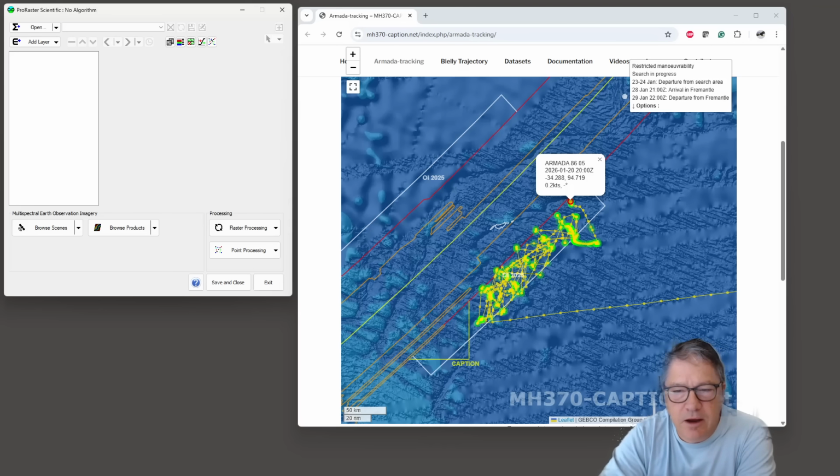Let's come back to our algorithm, and we want to have a look at this in 3D. So I'll put on a 3D surface layer and just connect it to the same virtual grid. Turn my tooltips off for the time being. So we'll zoom out a bit, and then I'll just push that across to 3D.